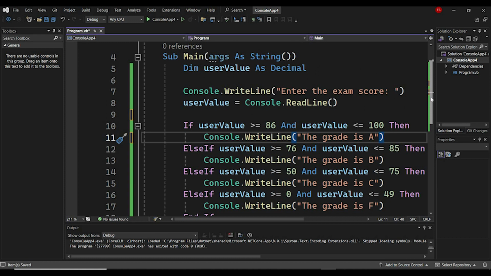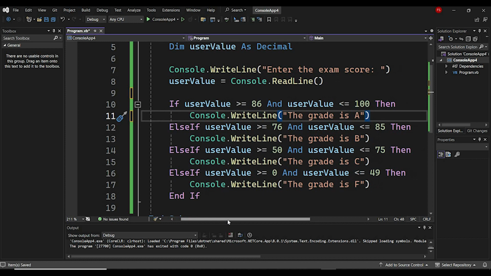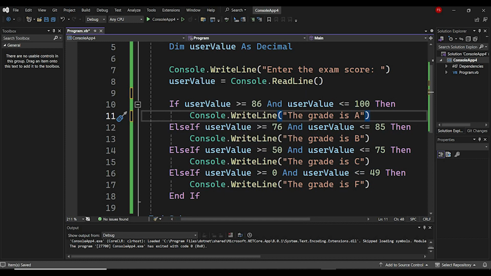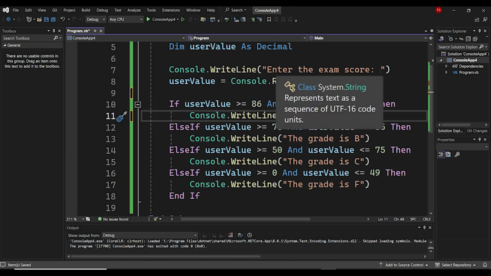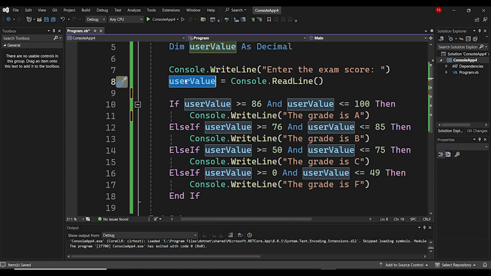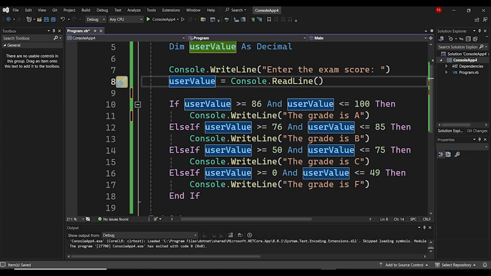Now I can explain the thing. Let's go through what I have done so far. I displayed this to the user, line 7, enter exam score. Then I received the value that was keyed by the user, and it was assigned to the user value. Now I test the user value.